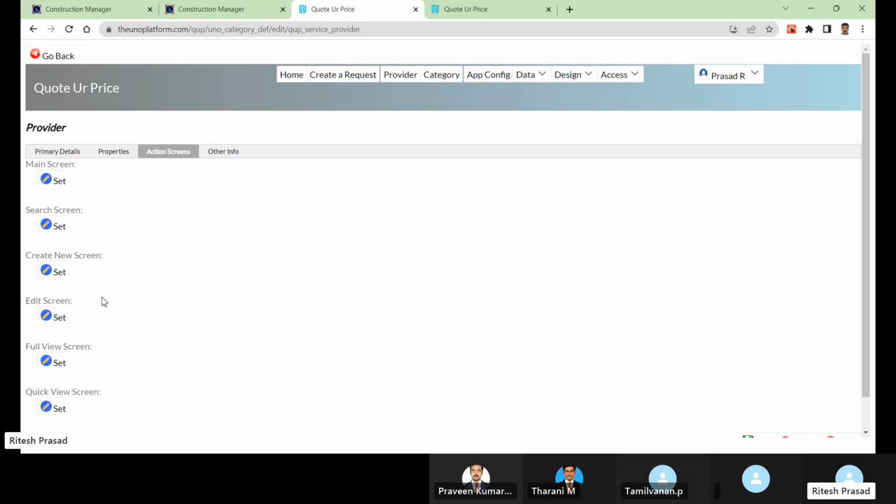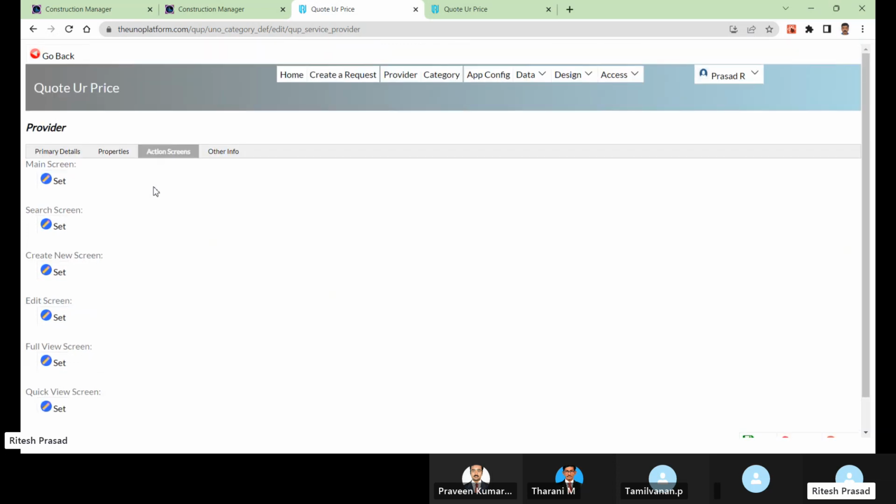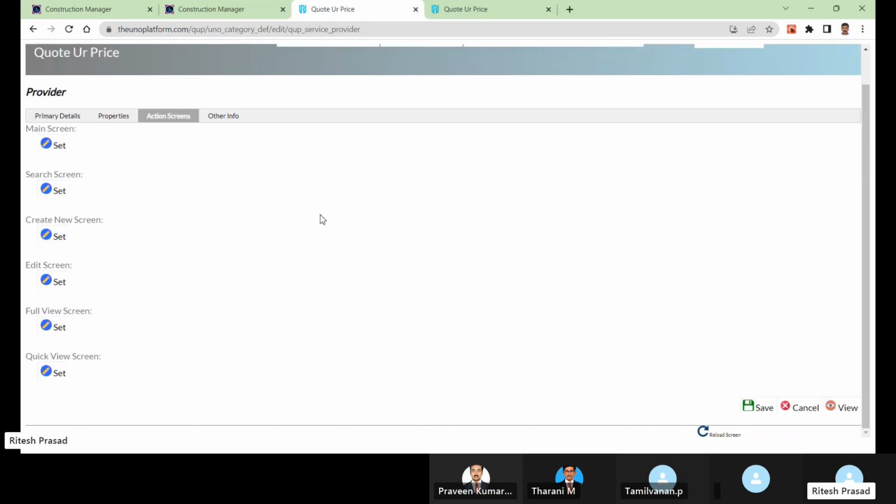These bottom four will be set quite often, but main screen will be changed very occasionally. We have scenarios where we change the main screen, especially in construction manager app. Very rarely we have changed search screen because search screen will be used mostly through the standard search option that is very powerful. We will look into that in our next session.